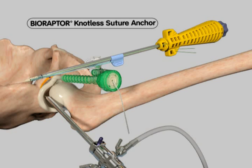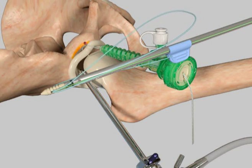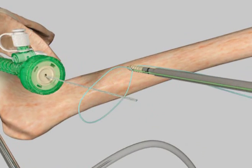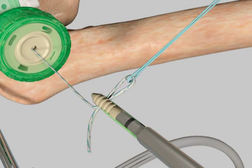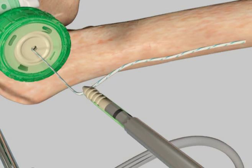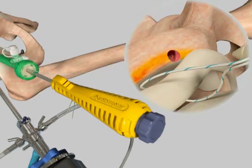While holding the anchor handle, push the suture threader tab forward to release the suture threader loop. Thread both free ends of suture through the suture threading loop, remove the suture threader tab from the shaft of the device, and pull to feed the sutures through the anchor eyelet. Advance the loaded suture anchor into the operative cannula and toward the prepared hole.